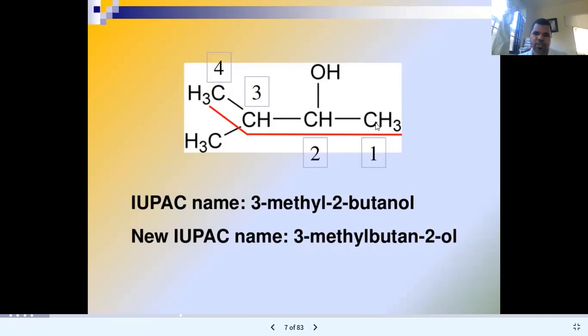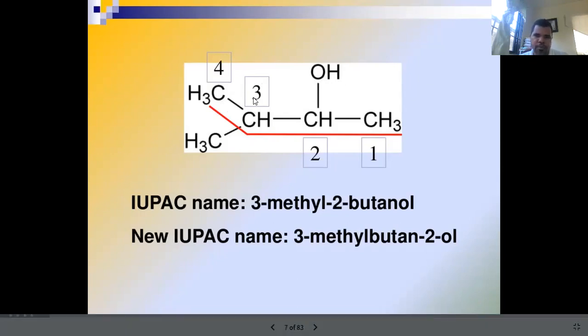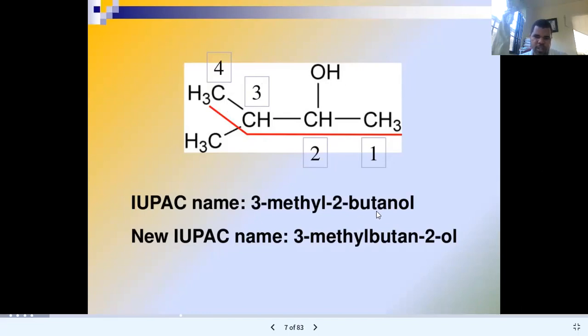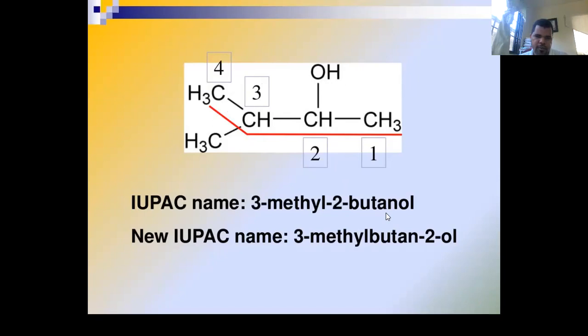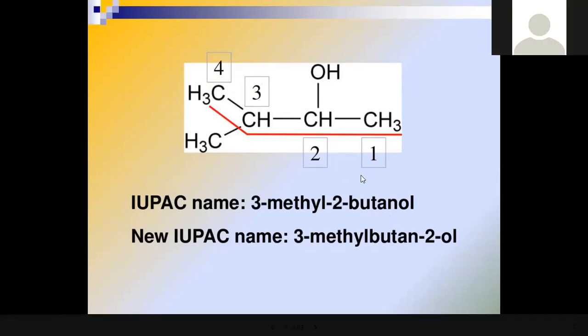I started counting here because if I start here, OH is going to be very close to this end. Now, if I place it here, it's closer to this end. So I start counting at this end, and this will be carbon number 1 and carbon number 2 then. So it's never going to be carbon number 3 within a butanol. Okay? You get it now? Yeah.